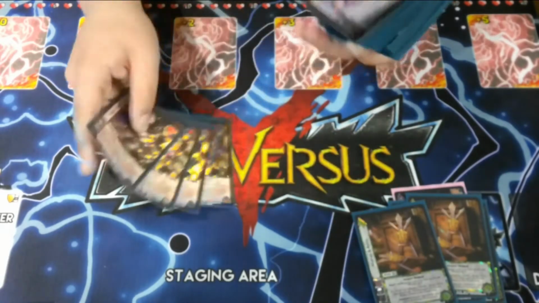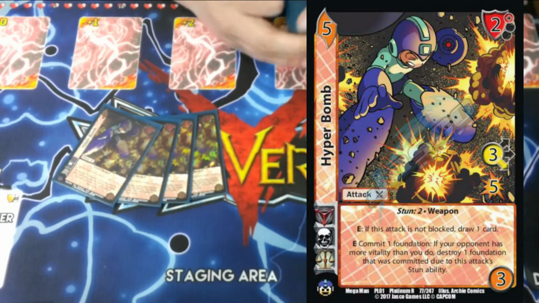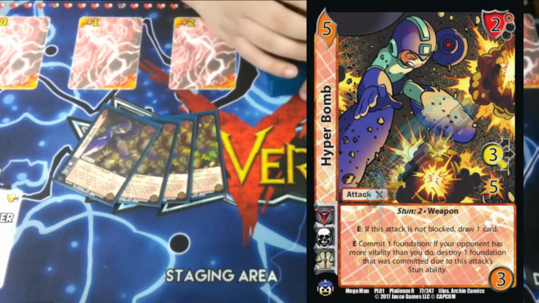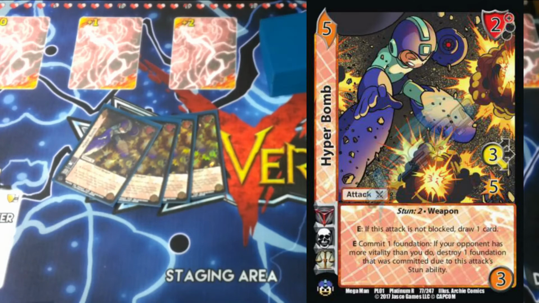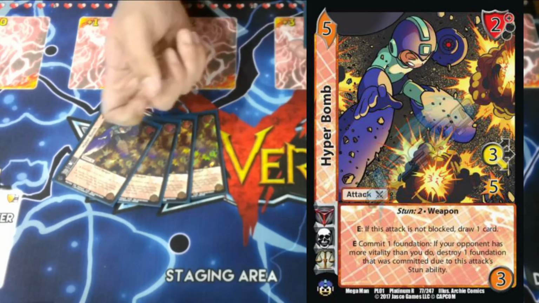Okay, so first attack we're playing is Hyper Bomb. Hyper Bomb's a 3 low for 5/5 diff. Stun 2 weapon. If this attack is not blocked, draw a card, forcing our opponent to block. And then E, commit 1 foundation. If your opponent has more vitality than you do, you get to destroy one of their foundations that was committed due to its stun ability.